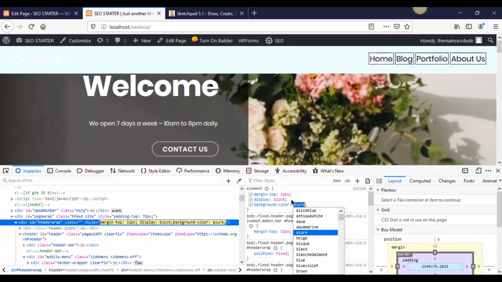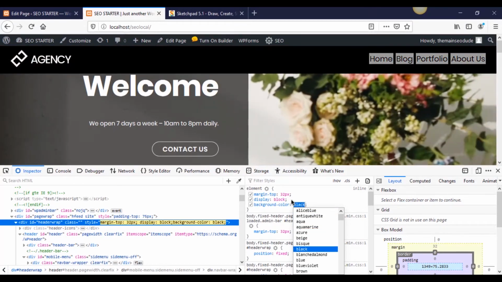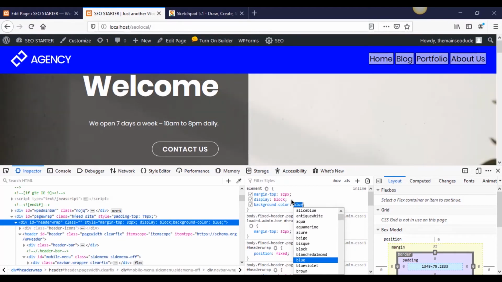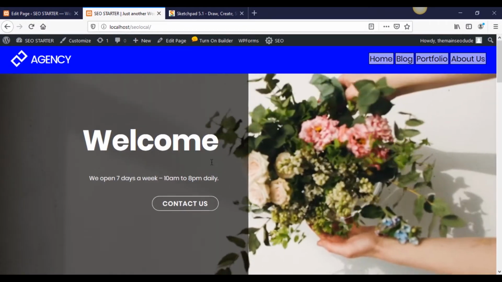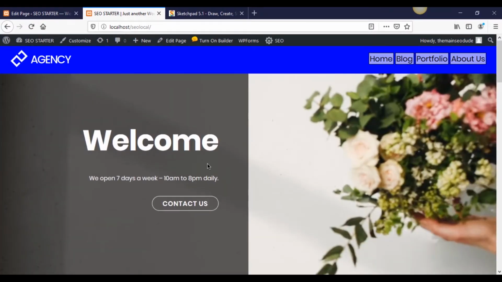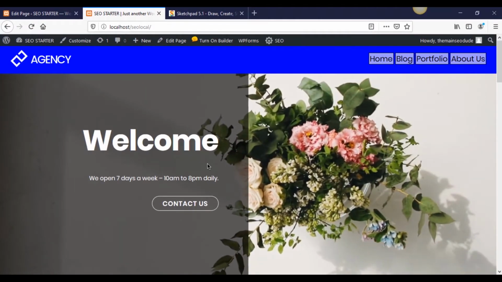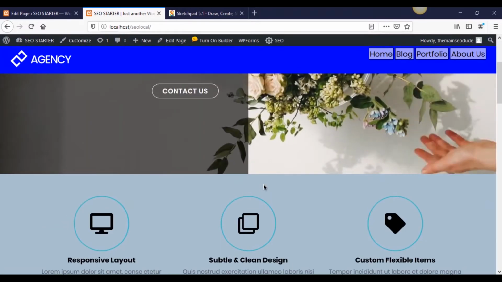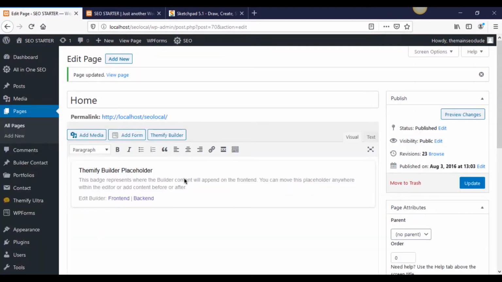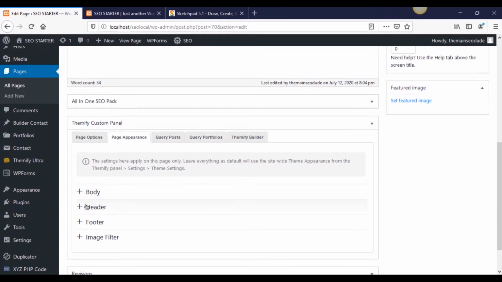I'm just playing around with this for fun, by the way. This is just a developer tool. I'm just playing with the CSS. All right, so even if we had a blue, I'm not really wanting the blue, but as you can tell, you see what I'm saying? It looks already way better, even with something like that. And that's the cool part about Ultra, is it allows you to go through and do all this stuff really easily versus having to change tons and tons of CSS on your own.